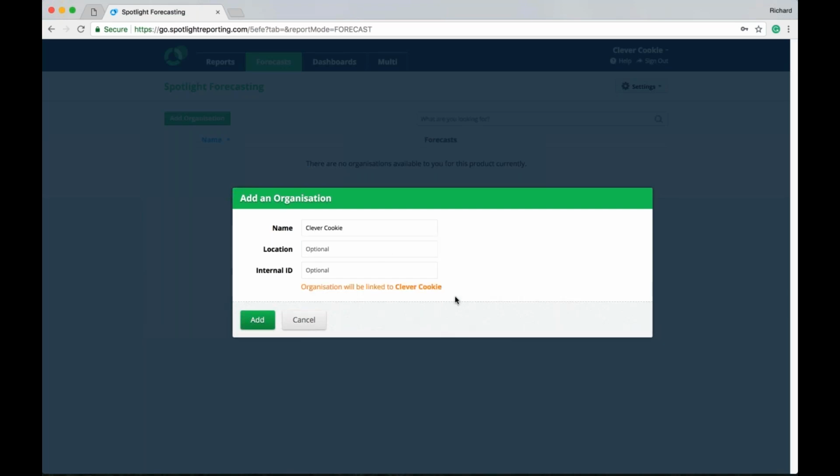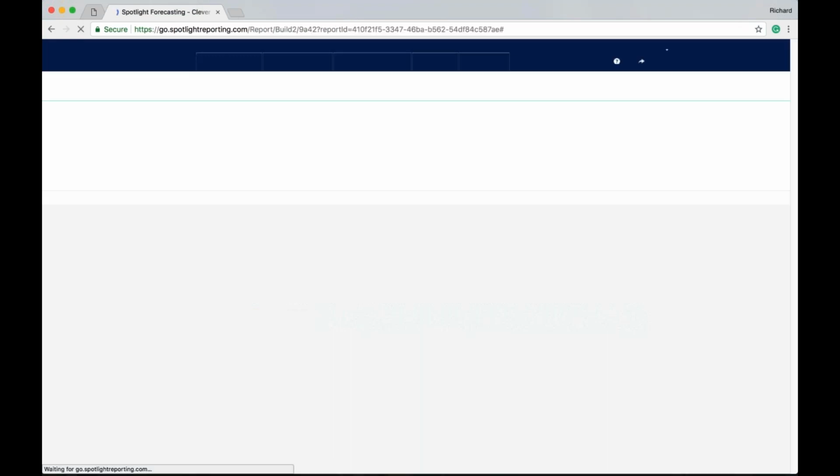Clicking on the organization's name, you'll notice we have a little message denoting that the organization will be linked. So very important when you're adding your organization in different Spotlight products that you link them together. So now we'll go ahead and add the organization.